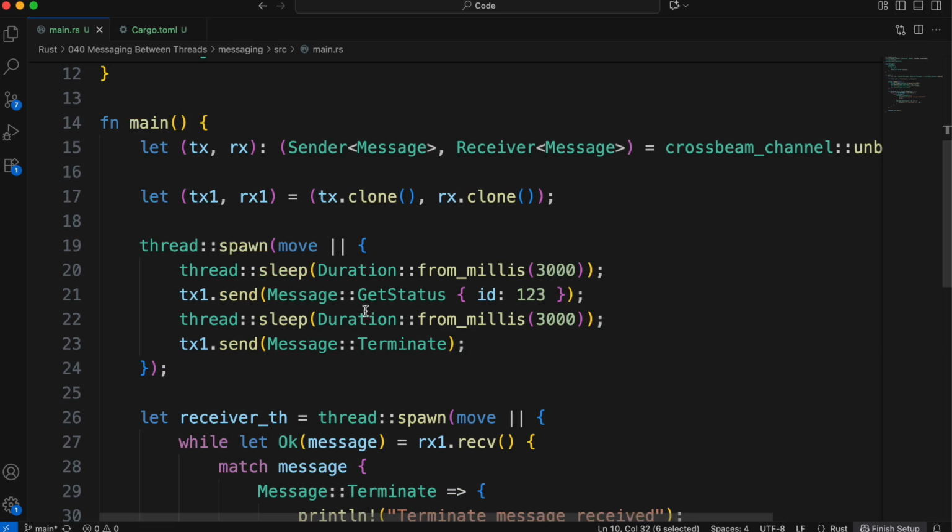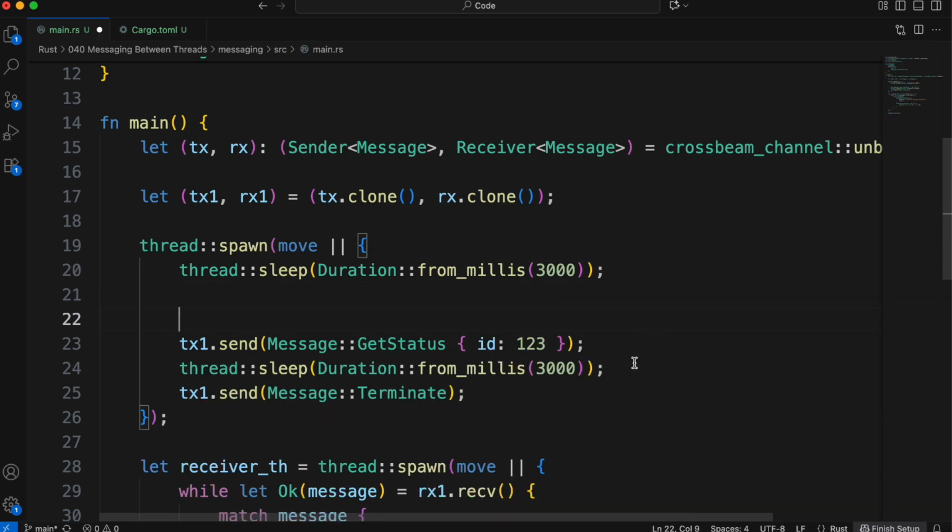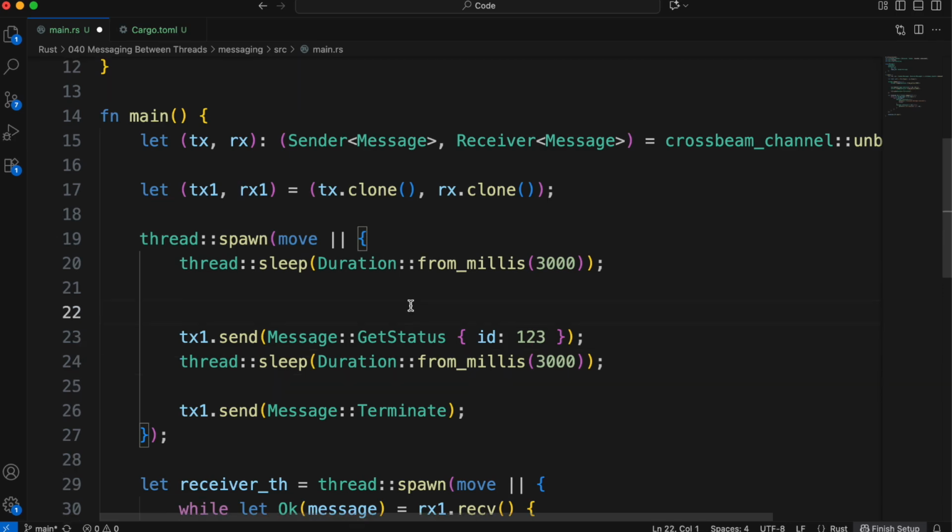Now, when we send the message get status, we have to provide a means to reply. So we have to fill in that reply to field. So what I'll do here is I'll create another channel. We'll create a channel temporarily just so that we can use it to get data, which to me seems like it might be overkill, but apparently this is the normal way to do this.